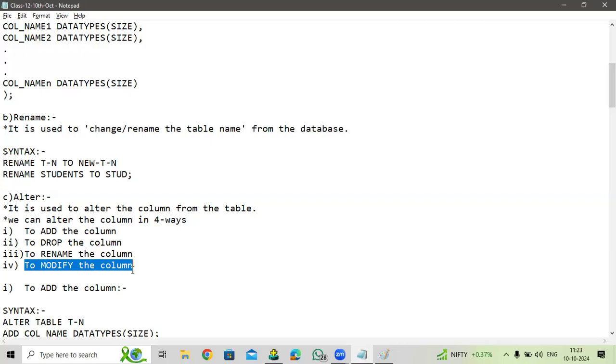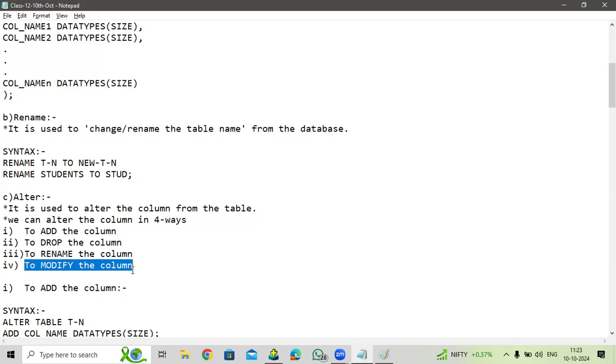And after a few days or few hours, I want to do some alteration with that. So the alteration can be done only to change the column. I mean, to add the column. We can add any new columns with those 5 existing. We can add extra new columns, or we can drop any columns, existing one or new one. We can rename the column.